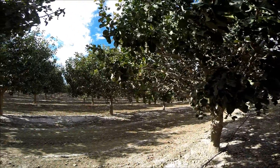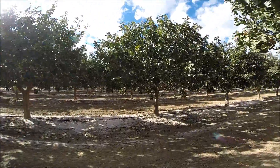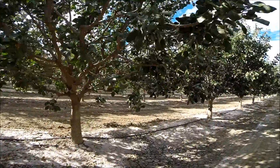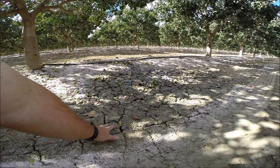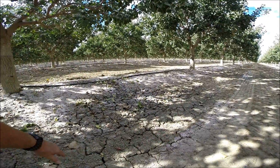Our water quality has become a major issue because all we have to work with are deep wells. Not only are we not getting good clean water, we're also lacking in volume. And if you look real close, you can see down here in the soil where the salt line is from all season long irrigation.